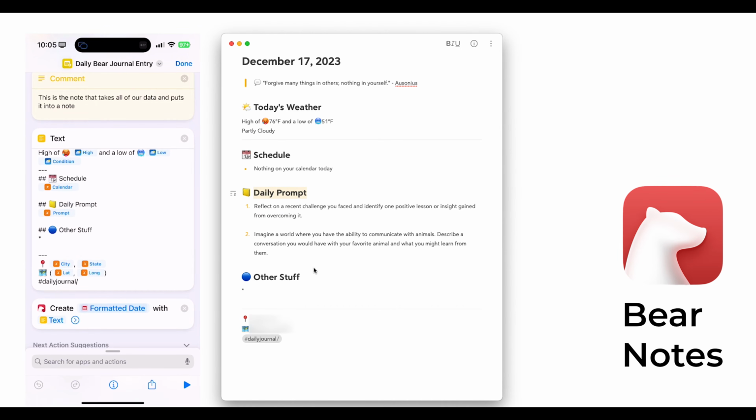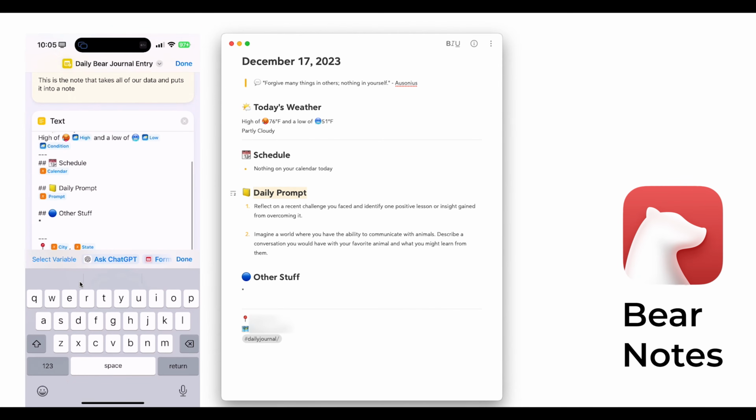The other thing that Bear uses, if you're not familiar with Bear, is hashtags for sorting. So hashtag daily journal is where this note is going to end up. This note's going to end up on the left hand side of Bear in a folder called daily journal, a folder so to speak, because they do hashtags. And then you could add a slash and put in something else here, but you'll see that on the left in the text that I've got here.